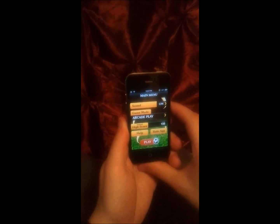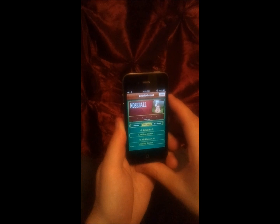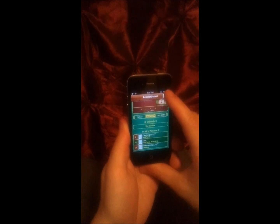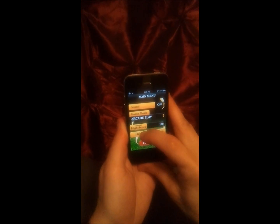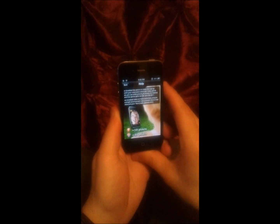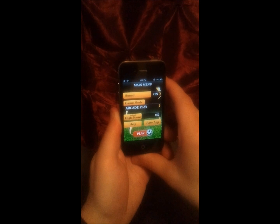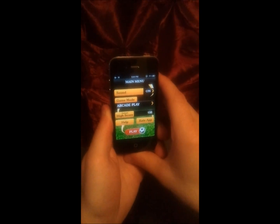You can actually check out your high scores from this main page as well. It has Game Center integration, although the Game Center integration only includes high scores. It does not include achievements or anything like that. There is a brief help menu that just tells you a couple of pointers, how many points each of the gems you're going to try to collect are, because that's the point. You're not going to ball up into gems trying to get points. And it also tells you not to wear a cap or glasses. I can say firsthand, this is very difficult to play if you have glasses on. You can also rate it, but we're not going to worry about that.